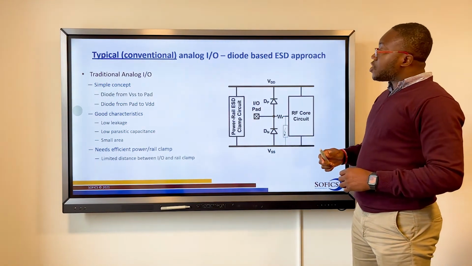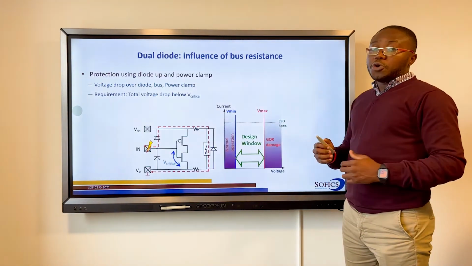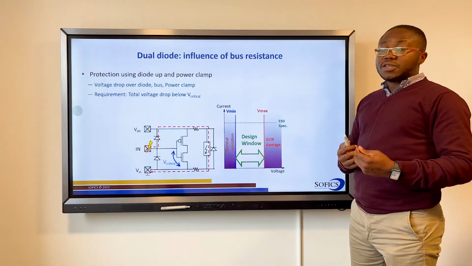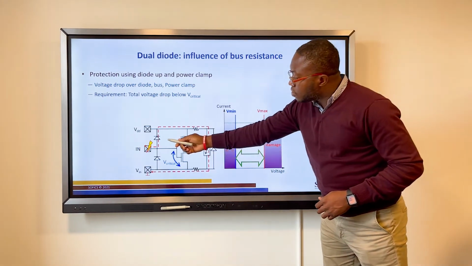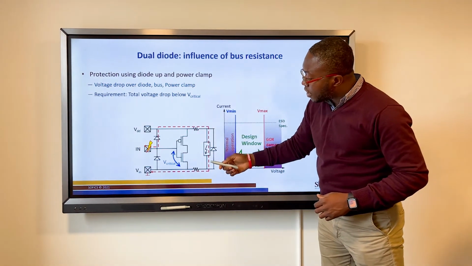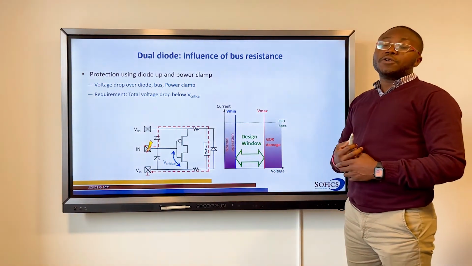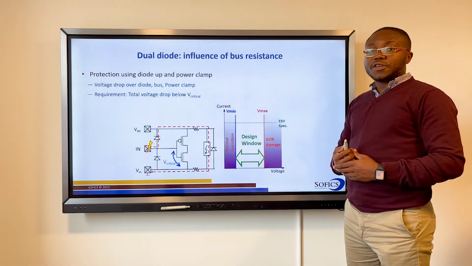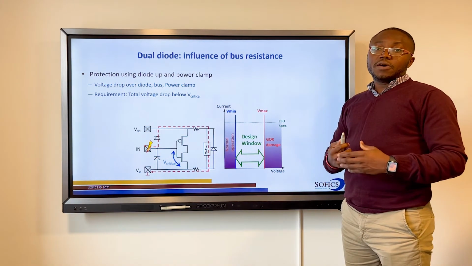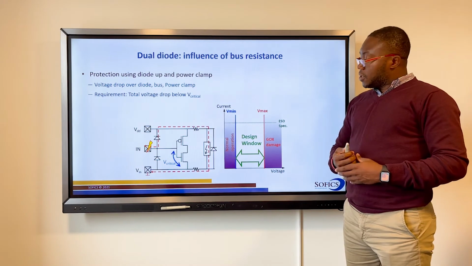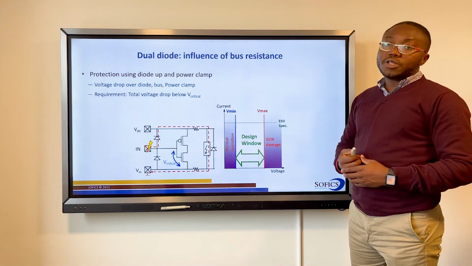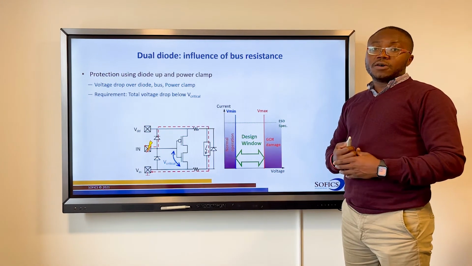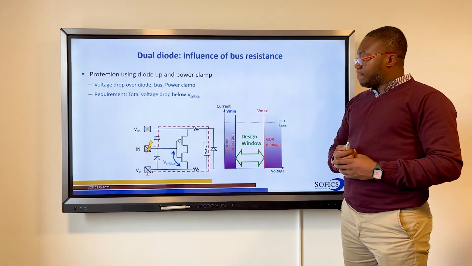A fourth disadvantage concerns sensitive nodes where it is possible for the voltage drop along the intended ESD current path, so that is along the diode, the bus resistance, and the power rail clamp, to be higher than the failure voltage of the functional circuit. One simple way of reducing the parasitic capacitance issue and improving the voltage tolerance is to use 2 or more diodes in series. However, this is seldom done because it would result in a higher voltage drop during ESD stress.